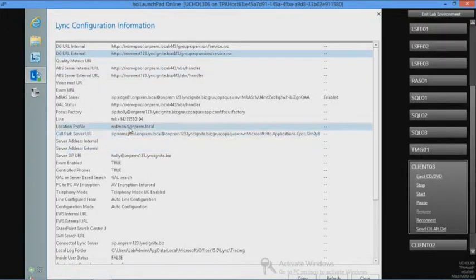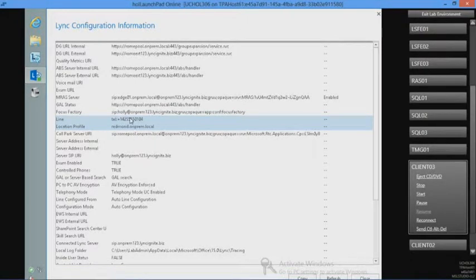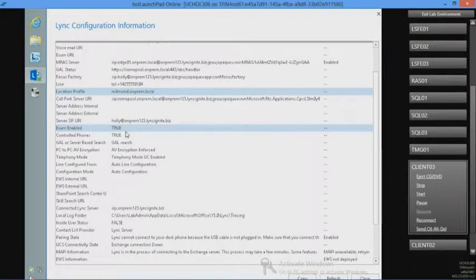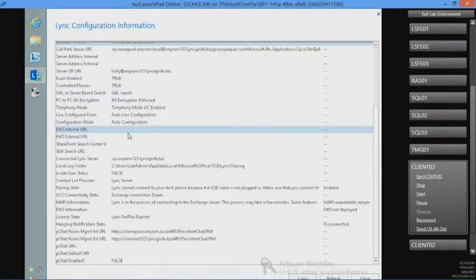But you'll also notice stuff like her location profile didn't change. There's some things that are specific to a user and a user's pool, like their dial plans. We want things to stay and remain so that when they dial, it's normal, as long as you define those as user dial plans. This is a situation where we made a decision that Holly's dialing patterns and behaviors shouldn't change based on where she lives.